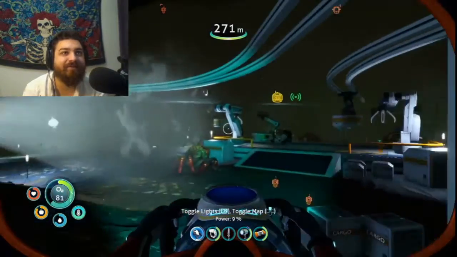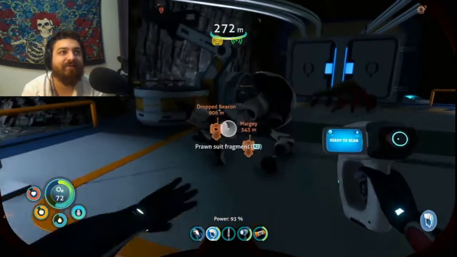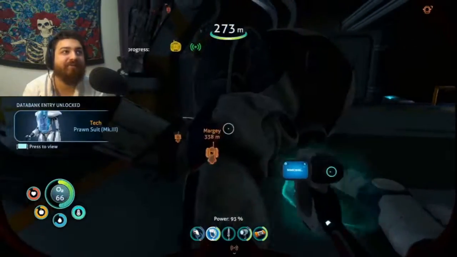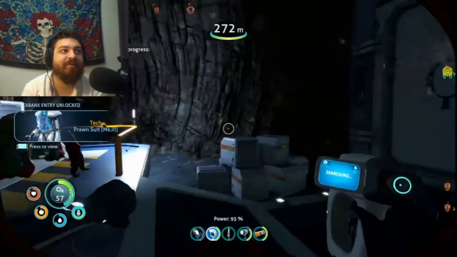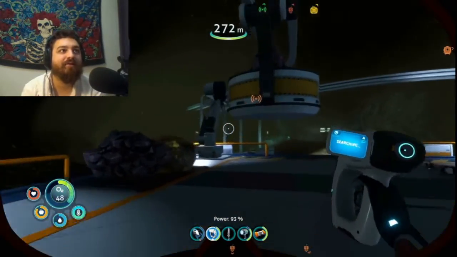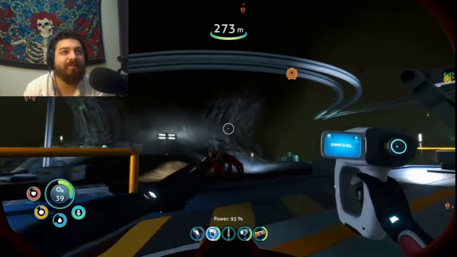One of these lobster dudes hanging around too. Hey guys, no need to be crazy. Punch me. Got 1 of 4 of the prawn suit now though, which is good. Titanium, gold. I need diamonds.